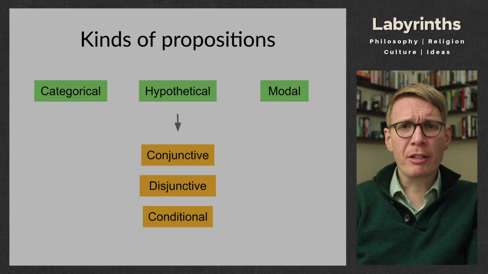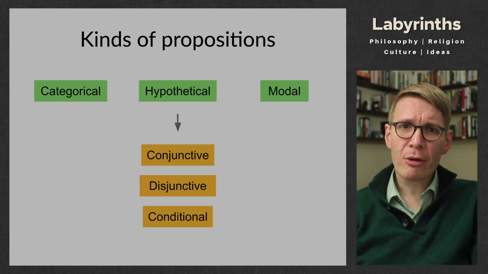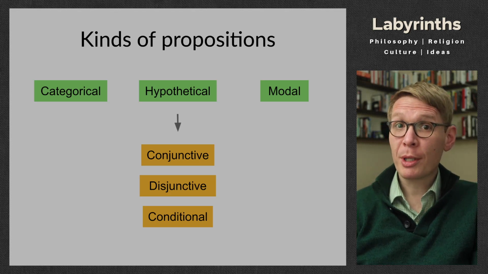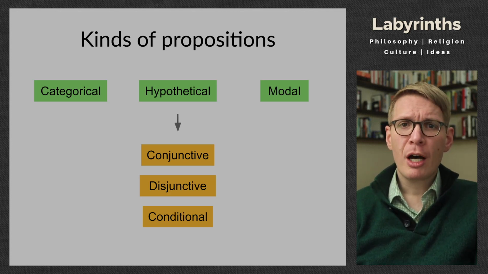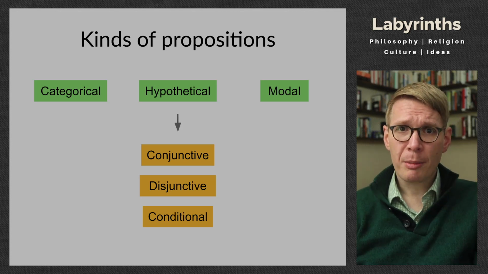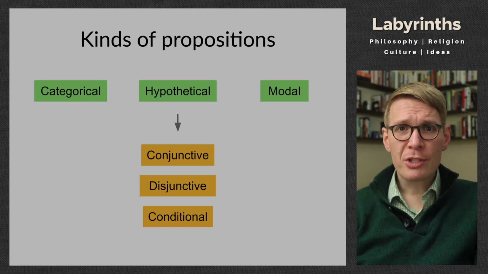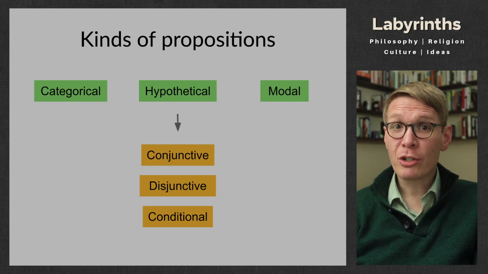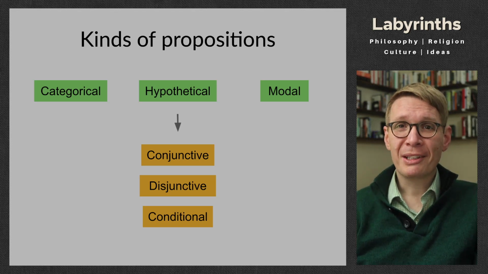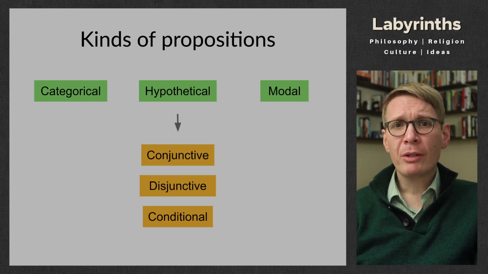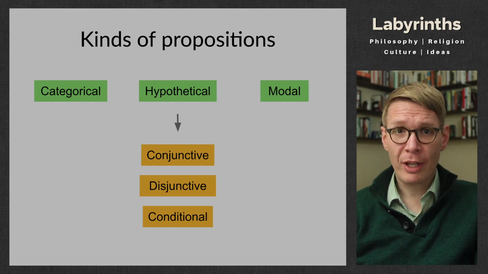Before we dive into the arguments themselves, let's just review where these arguments stand in relation to something we've already seen, and that's different kinds of propositions. In a previous lecture, we learned that there are three kinds of propositions, at least when we're talking about Aristotelian logic: the categorical, the hypothetical, and the modal. Categorical propositions have a single subject, a single predicate. They put them in relation to each other using what's called a copula, or a linking verb in the form of the verb to be. Hypothetical propositions bring together different claims in either conjunctions, disjunctions, or conditional statements.